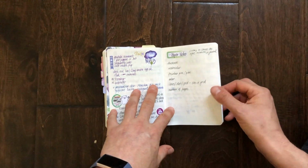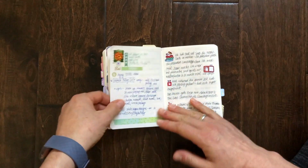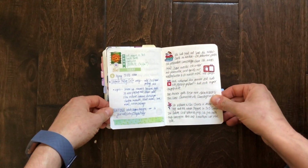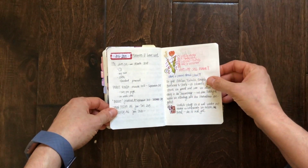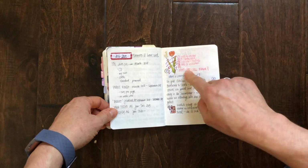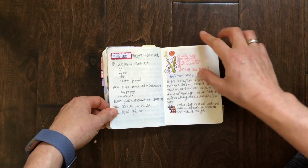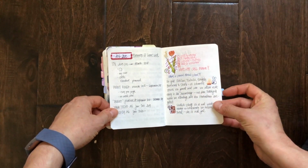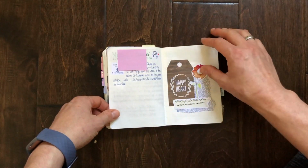Ideas for videos where I just added a sticker and a title and then wrote down the ideas that I have. Another 2 pages per day, another video that I actually filmed. And then I also started matching the pen to write the to-do list to the colors up here. And again, it's just fun.